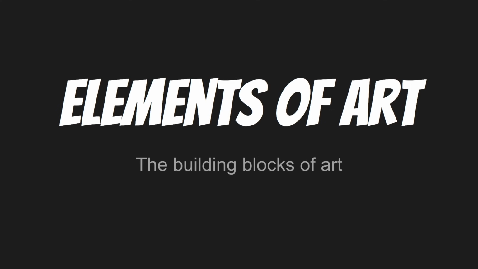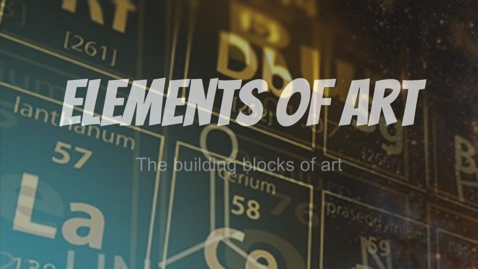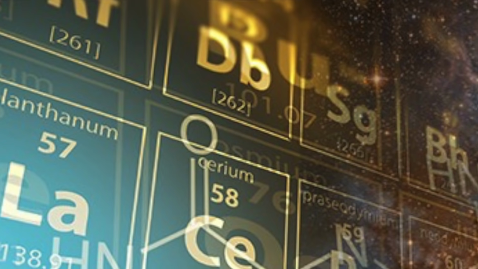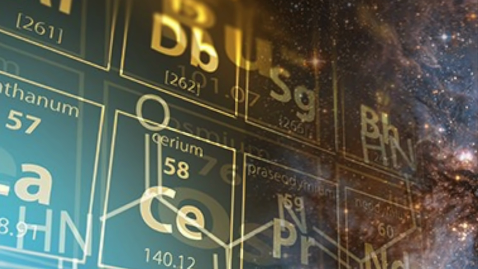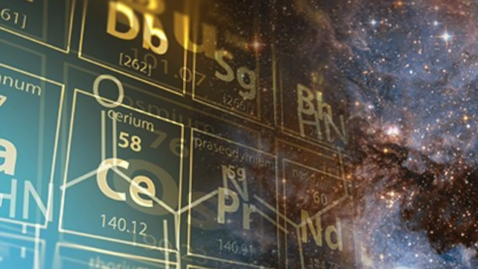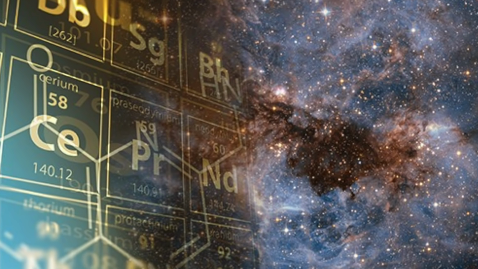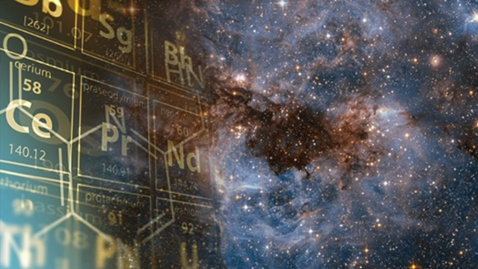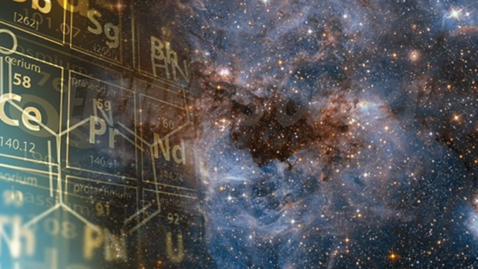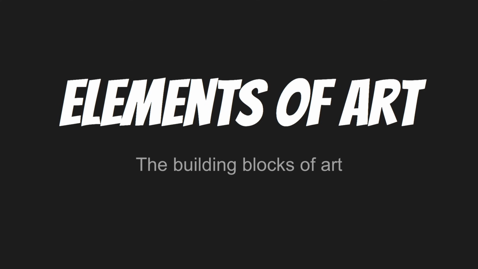Another analogy we could think of is kind of like in chemistry, the chemical elements like oxygen and nitrogen and carbon, those are the building blocks of life. Those are the smallest pieces of our universe that kind of put everything together and create new things. So in art, the elements like line, color, value, shape, texture, those things are the smallest elements that we have in artwork, and we put those together to create an artwork.